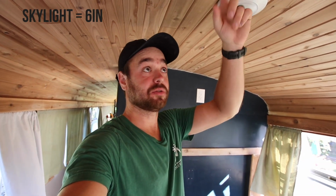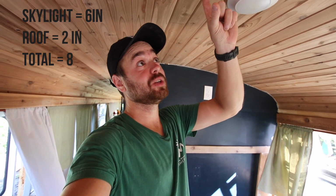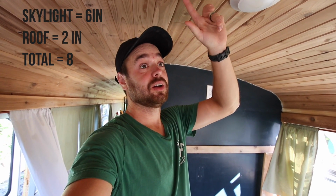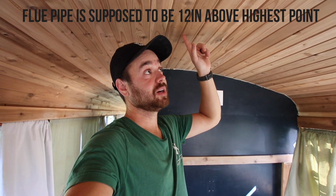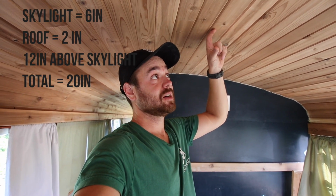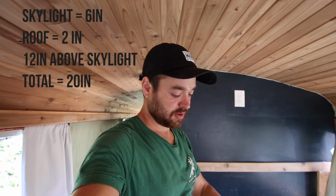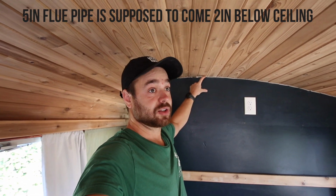Okay, crunch some numbers with a Sharpie and a paper towel. So my skylight goes 6 inches above the actual roof of the bus, and then we've got about 2 inches thickness to get down to here. And I want to be a foot above the 6 inches, so that's 18 inches out of the top of the bus, plus 2 inches of ceiling height or thickness, so that's 20. And then the 4 or 5 inch pipe is supposed to come down 2 inches, so that's 22.